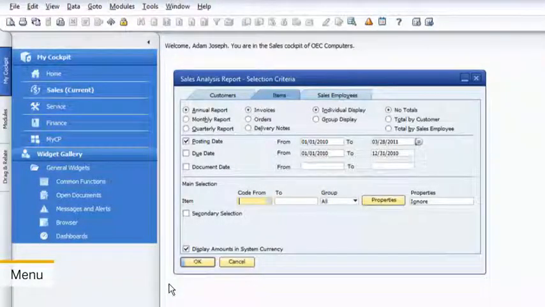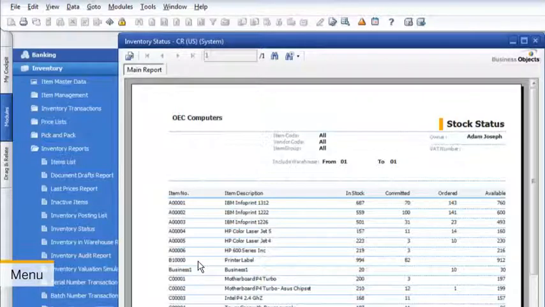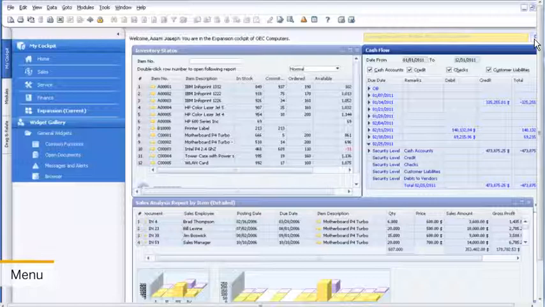Finally, you want to analyze annual sales by invoice. The report tells you which products are committed, in stock, on order, or available for future sales. The reports you've seen indicate that the current revenue stream doesn't support expansion, so you decide that this is not the time to expand. You want to save your research, so you drag and drop the relevant screens into one single view. With SAP Business One, you can perform quick, accurate analysis to help you make critical business decisions.